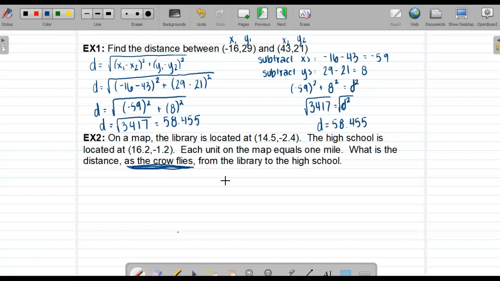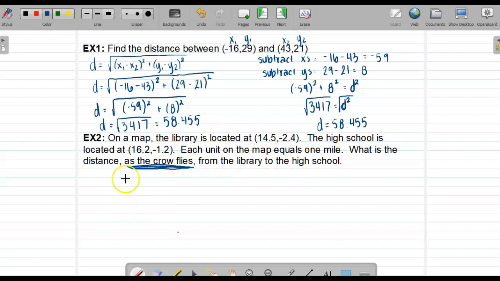Okay? So, like, if we were talking about how far it is from here to the elementary school, we would probably give how long it takes to get there on the road. But there might be something that we're doing. I don't know if we had a drone and we were going to fly over to the elementary school and we wanted to know if it would be out of range or not. Then we would need to know that straight line distance, not how far it is on the road. Right? So, for this, we need the distance using the distance formula, because distance formula is going to give you the straight line distance between 2 points.